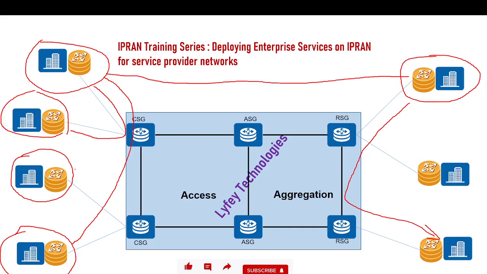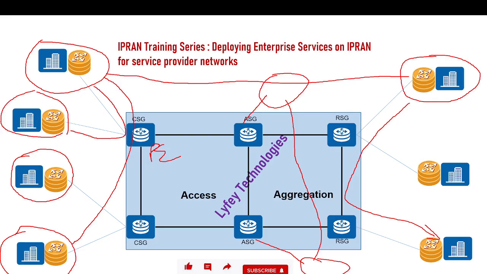So we have this one acting as the PE. We also have the RSG acting as the PE. We have the SG acting as the P. But I've mentioned that sometimes you can have a customer connecting to the ASG depending on the location. We can also have another customer connecting to the ASG, and we need to ensure that we can achieve connectivity between these customers if they belong to the same customer. And sometimes we need access to the internet.